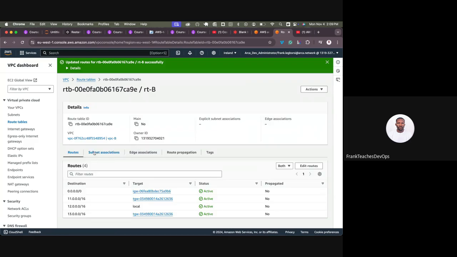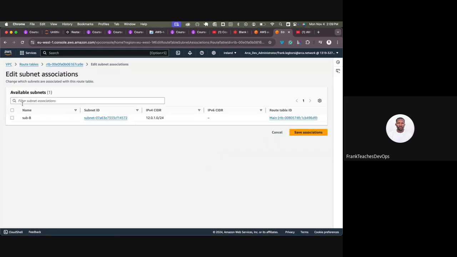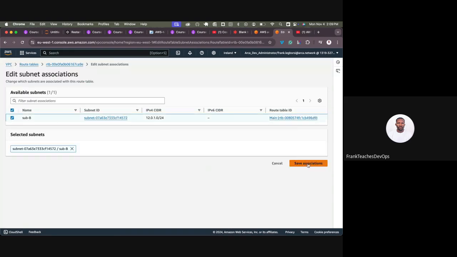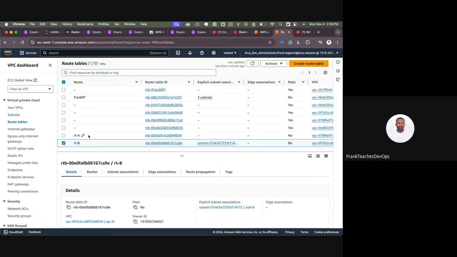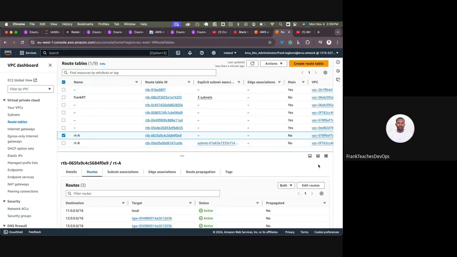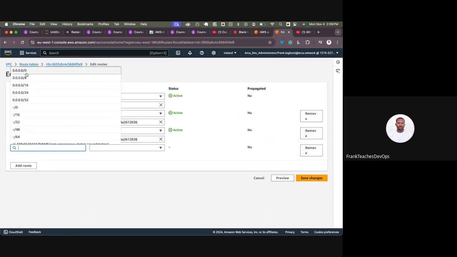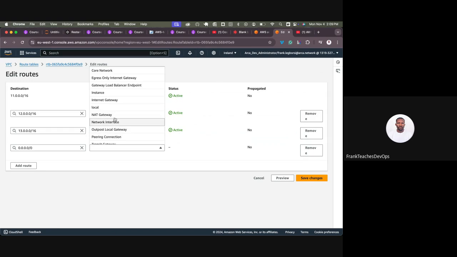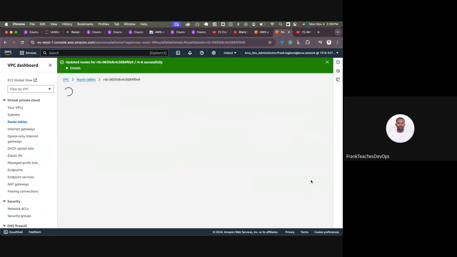Then we also need to do subnet associations. I'll associate subnet B to Route Table B, done. Then finally come to Route Table A, edit routes, add routes, all zeros to the internet gateway, save changes.